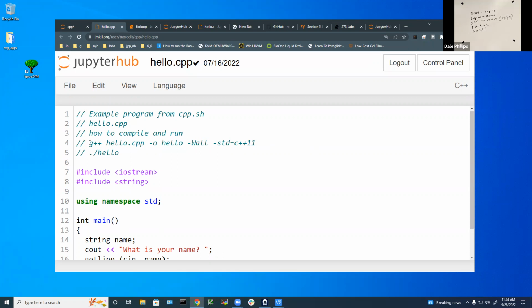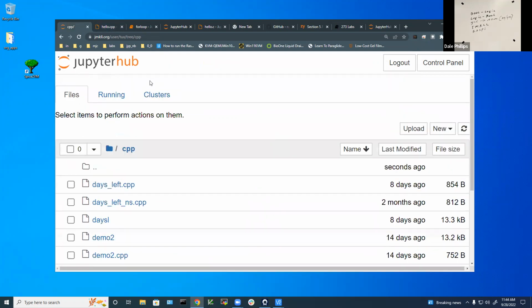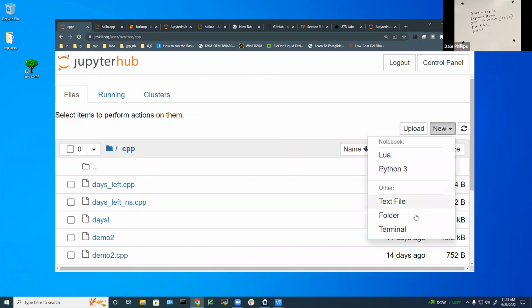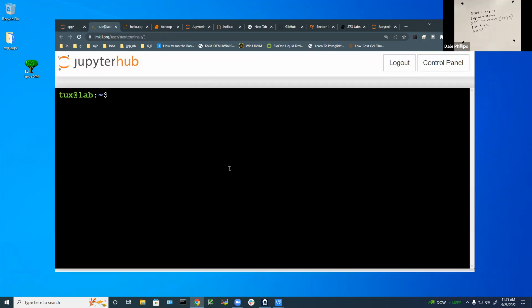So what I want to do is I'm simply going to put this into my paste buffer, and I want to open a terminal. Now, how do I open a terminal? Well, I go to where I see my directories and say new terminal, okay?